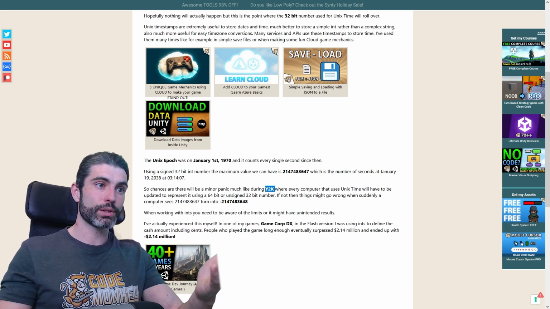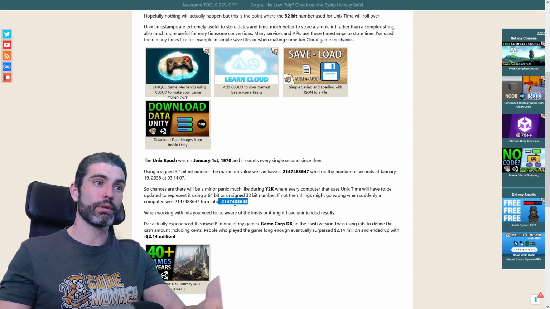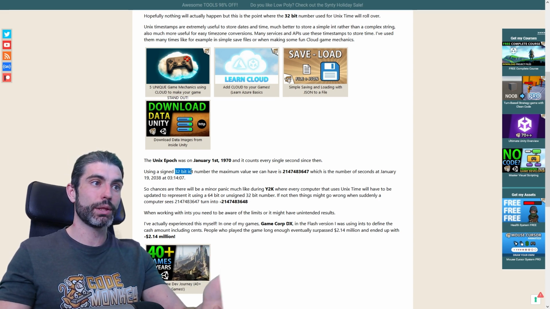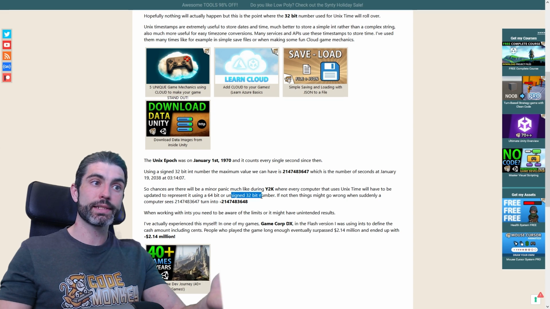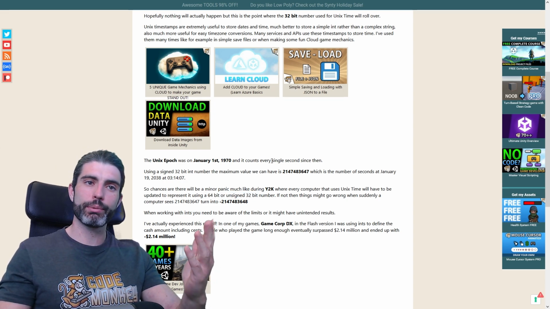And anyway, over here it's going to cause the exact same thing. If no one handles it, then it's suddenly going to turn into a massive negative number. But a super simple fix is, instead of storing those Unix timestamps in a 32-bit int, it can either be an unsigned 32-bit number or a simple 64-bit number. So for example, in C#, that would be the type long.